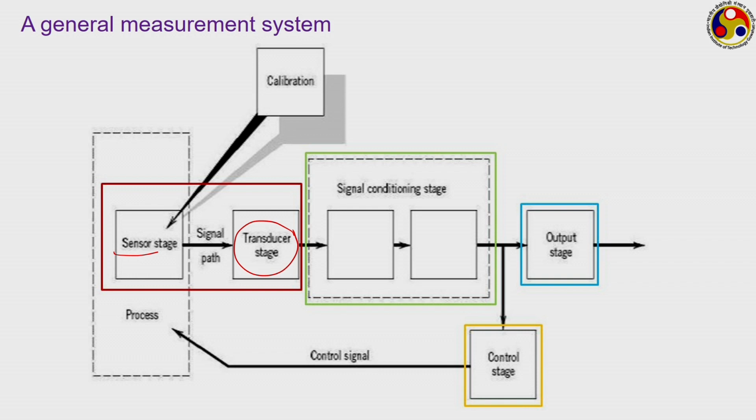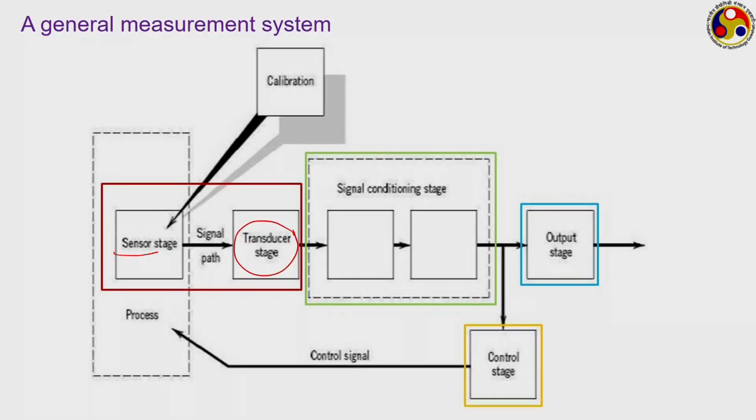In the signal conditioning stage we may have different kinds of components, some just for amplifying the magnitude of this transduced signal, some for converting it to some other kind of signal, etc. This signal conditioning part is individual to the type of instrument that we are dealing with, and so later on, when we talk about any particular instrument, we shall be talking about the corresponding signal conditioning.